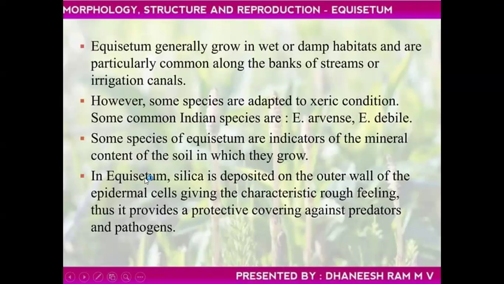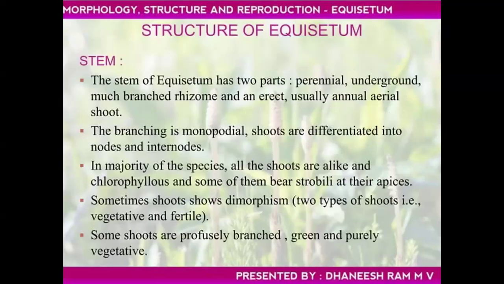Even in species showing xerophytic conditions, we can see the deposition of silica on the outer wall of the epidermal cells. Due to this deposition of silica, the texture of the plant appears very rough in nature, not smooth. This deposition of silica also helps in giving protection to the plant body against enemies as well as pathogens.